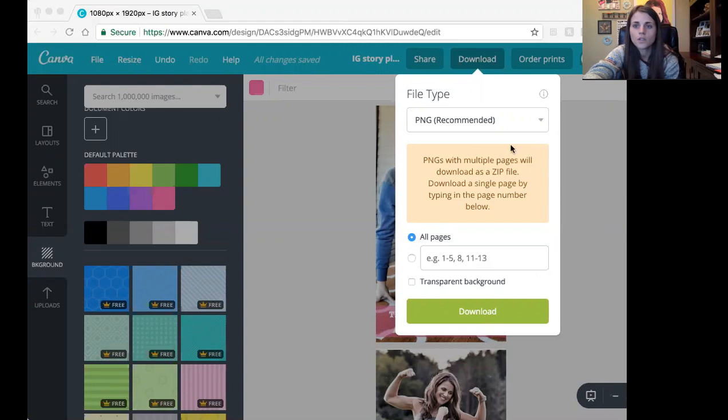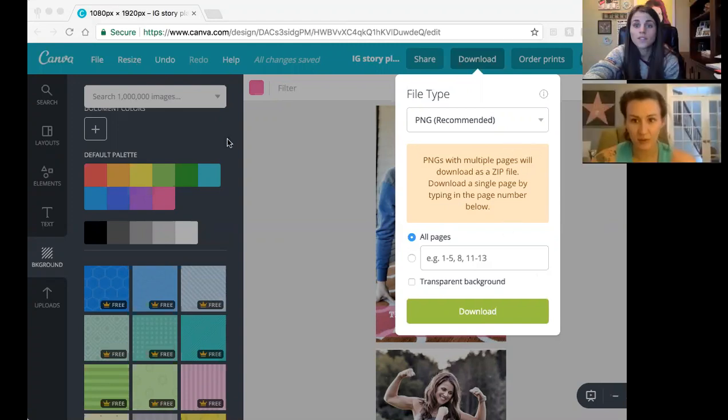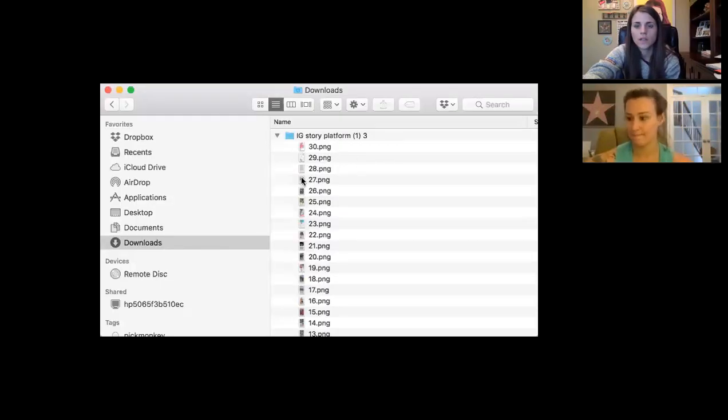Deidre? The downloads folder? Do you see it, or do you just see Canva? No, I don't see a downloads folder. All right, let me stop the share and start it again. I feel like sometimes it doesn't follow when you move screens. Are you doing JPEG or PNG? I did JPEG. I don't know if it matters. I mean, I think they're just both pictures, right? I think so. All right, so can you see the thing now?